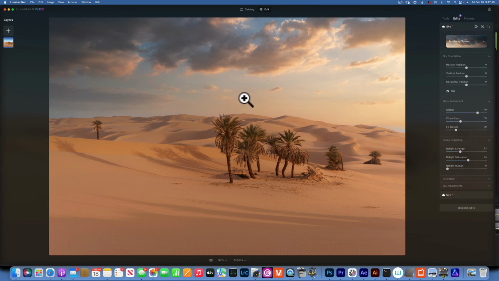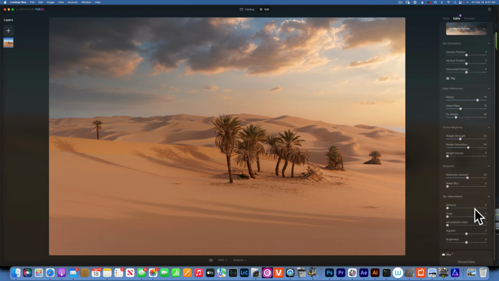If you do have a human in the foreground, then you have relight human, because a lot of the times when you replace the sky and you have a human, the colors from the sky will now reflect on the skin tones. And by moving this, you will apply that to the skin tones a little bit. If you have reflections, this is where you can increase the amount of your reflections or decrease it. And you can also blur the water a little bit.